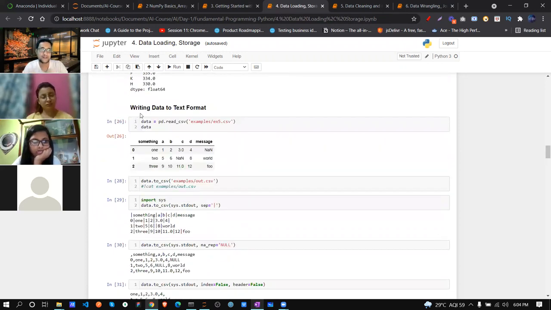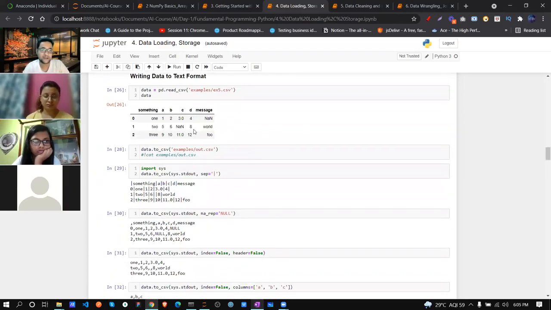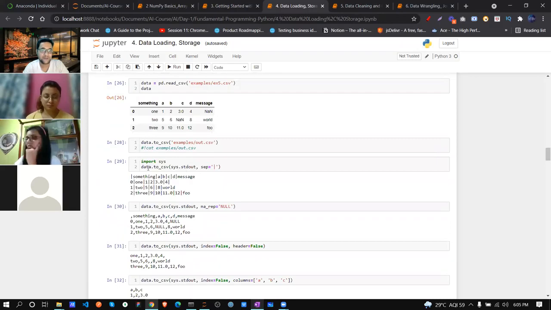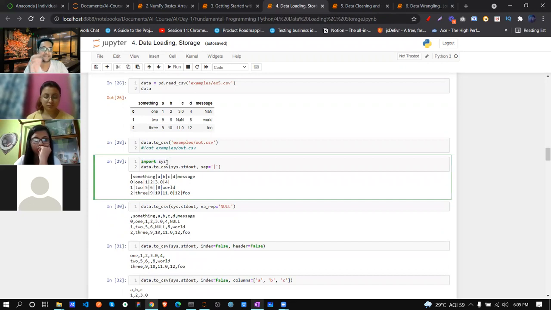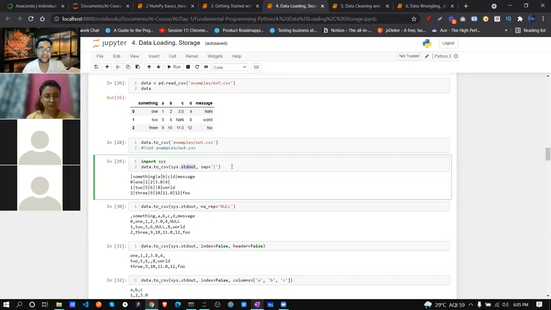Now, if you want to write something in a text file or a CSV, how can you do that? So this is the code. See, you need to just write. This import sys is basically a system function of this Python library. Using this sys, you are calling the to CSV function and writing to stdout. If you know Java, you already learned standard output. We have this standard output device, and using this pipeline, we are writing some file in our storage.